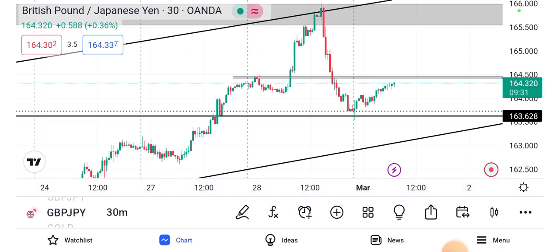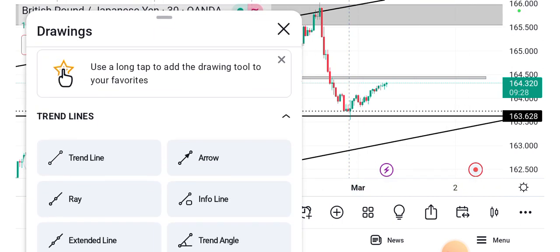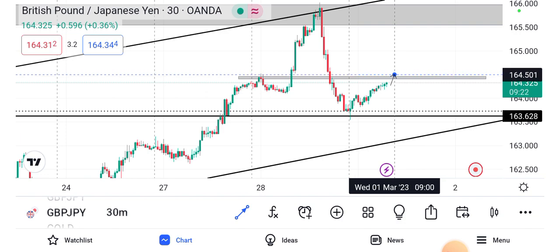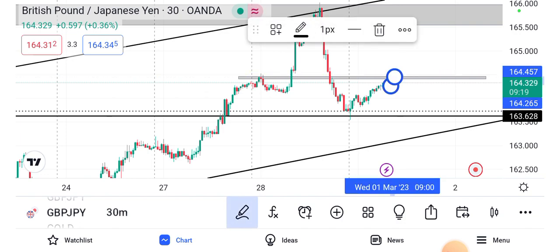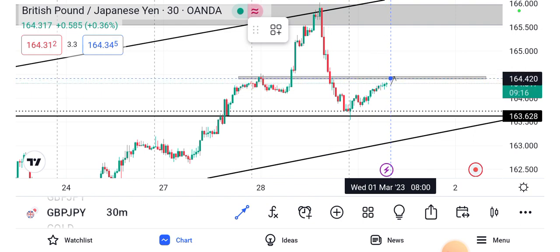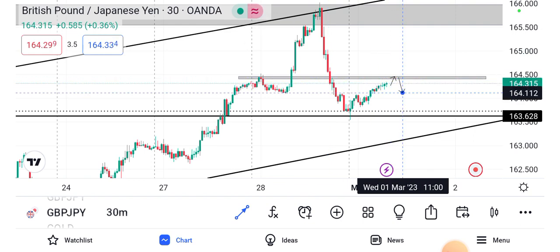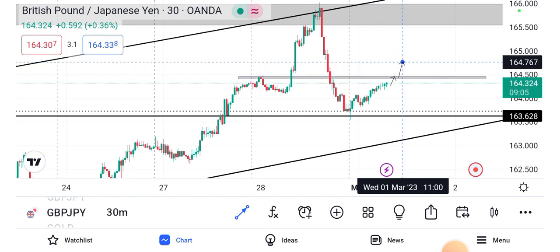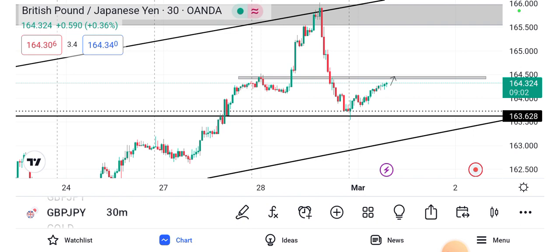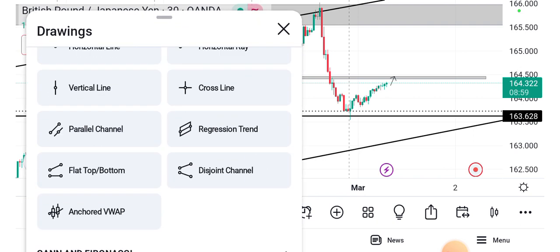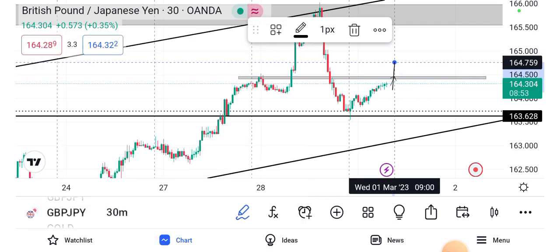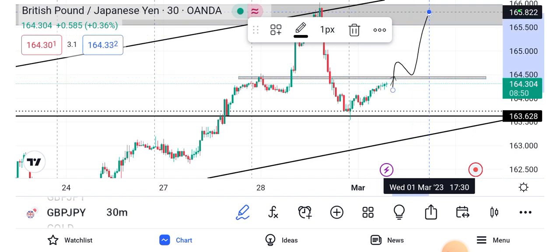Right here. So basically what is happening, guys, is that I will be waiting for the price to come to this level, and that's where we're going to start looking for our entries. But if it breaks above, we're going to have to wait for a retest. Let me just show you guys. It's going to have to do this, guys. For us to look for buys, it has to break, retest, and then continue.